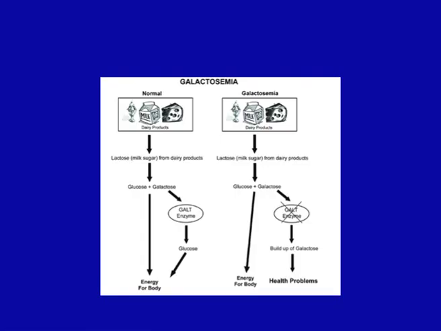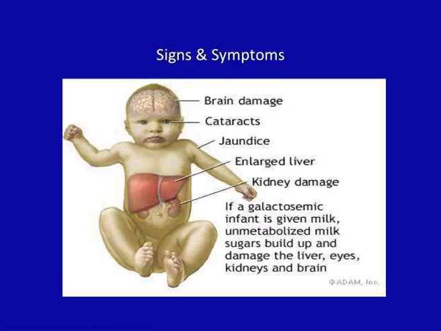Here is a small diagrammatic representation where you can see the galactosemia, where the glucose is not converting to energy because of lack of GALT. The same thing can be observed in a child also in the infant stages. Due to galactosemia, the brain gets damaged and the child gets cataract, jaundice, enlarged liver condition, and all this is because of excess production of sugar which is not further converted into energy.